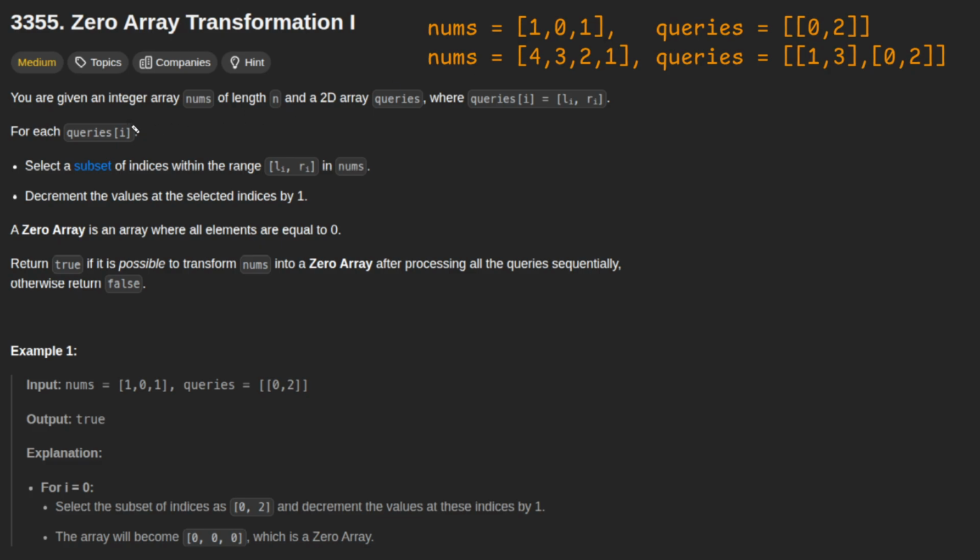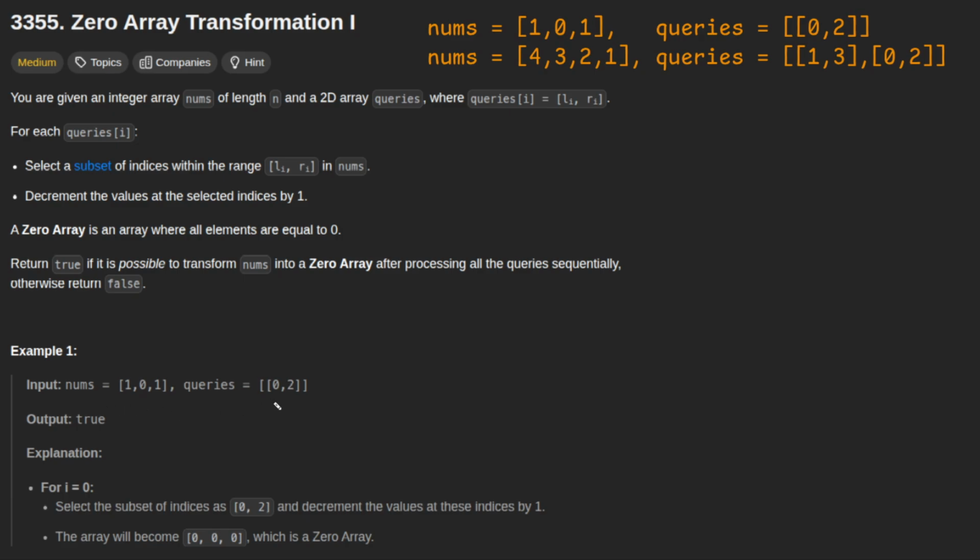You are given an integer array nums of length n and a 2D array queries, where each query has a left and a right, and a range is provided to us. For each query, select a subset of the indices within the range and decrement the values of the selected indices by 1.